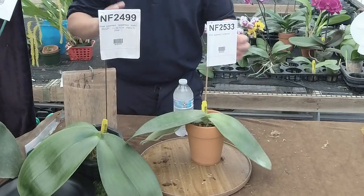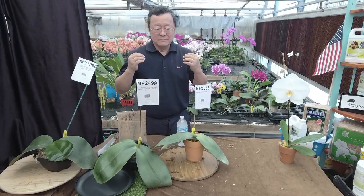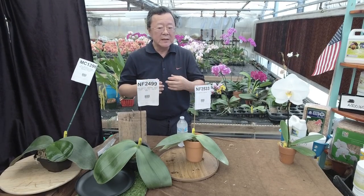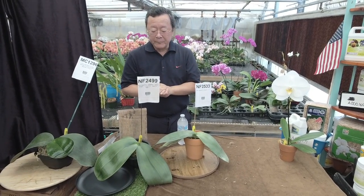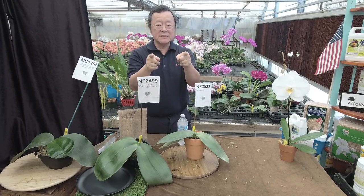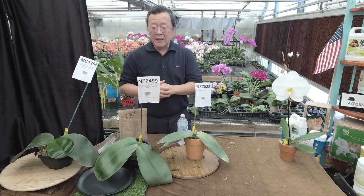Now, in the old days, when I grew gigantea, I thought, oh gosh, they're from Indonesia. It must be hot and steamy. So I usually would try to duplicate that. That was a big mistake. I killed enough gigantea from baby plants. That's why I say never buy a baby seedling before 6 inches. Once they get to six to eight inches, the plants are more forgiving of stress.